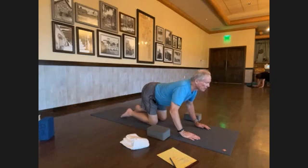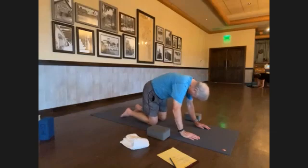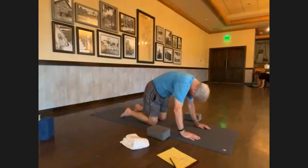Every inhale, your belly drops, your chest comes forward, your siphons lift and separate. And then exhale, round your spine, tuck your chin, tuck your tailbone.